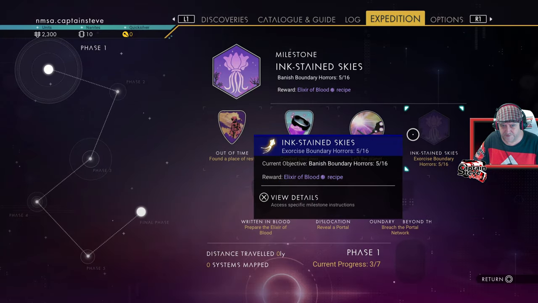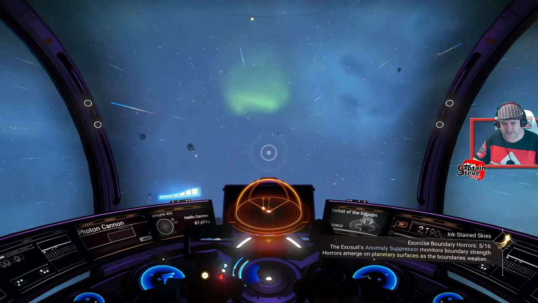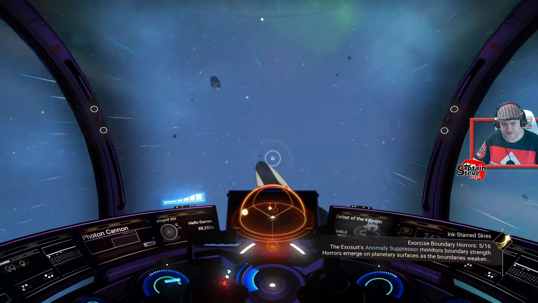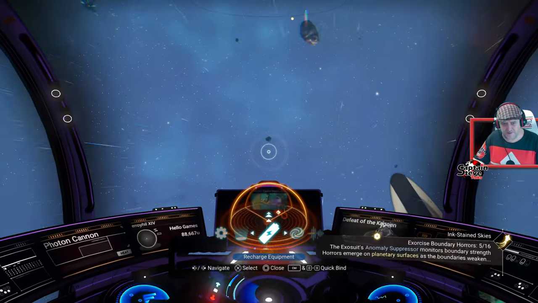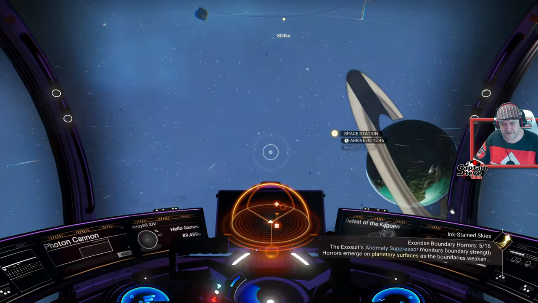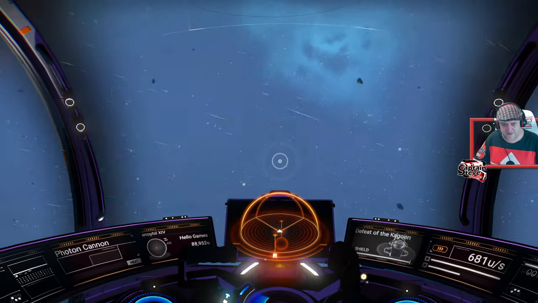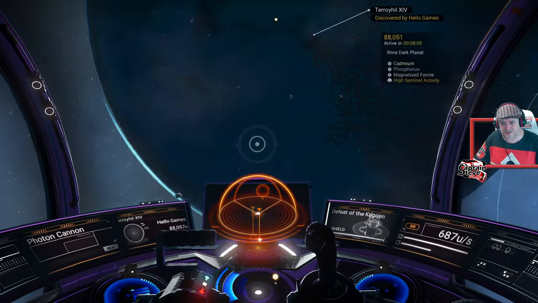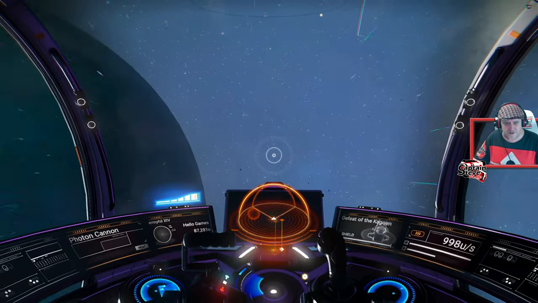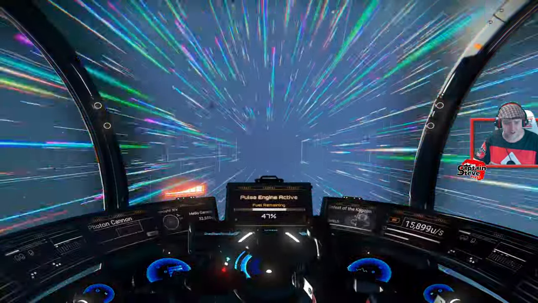This is a bit of a weird one. Banish boundary horrors. Well, I've managed to do 5 of 16, so I guess that's just a case of zapping those creatures. I wonder if the spatial anomaly isn't on the list right now, so we can't do that. I was thinking of going to the space station, but there's not really any reason to. I kind of feel like going back down to the planet that I was just on and shooting some more of them. I might as well go to the day side of the planet, mightn't I? Because at least we know that this has got those weird creatures on there that I can zap.